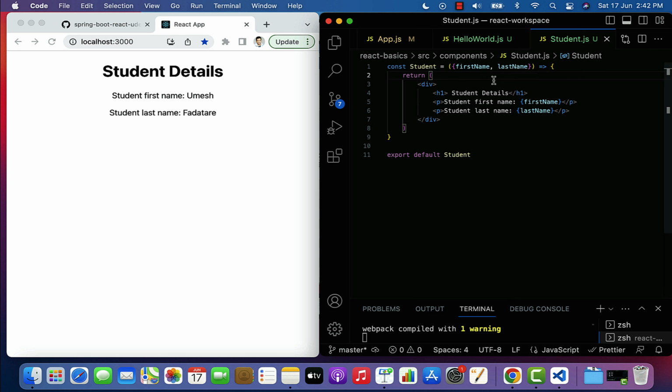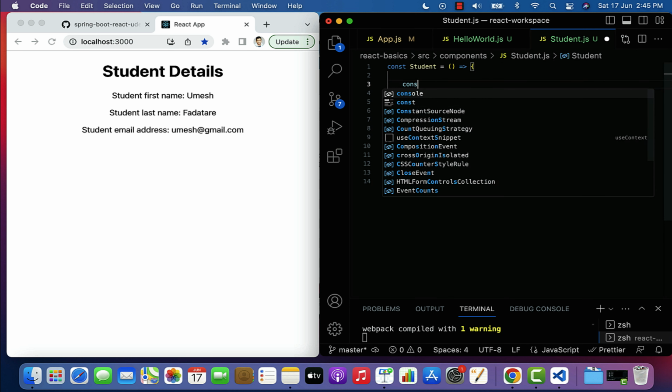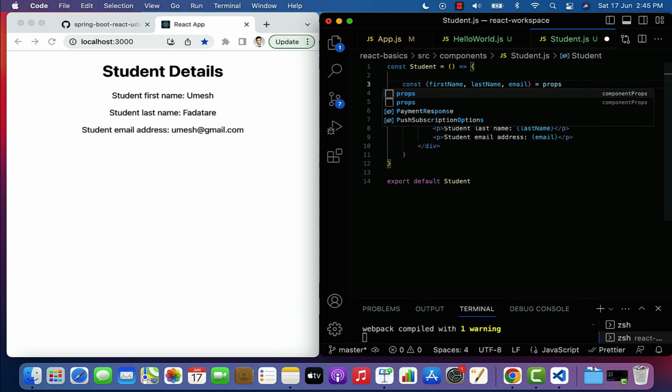Well, notice here even though the props object has first name, last name, email, we are only extracting first name, last name from the props object using destructuring like this. Alright, perfect. Next let us see how to destructure props in a function body. So here we have destructured props in a function parameter itself. So let us see how to destructure props in a function body. So let us cut this and go to function body and let us have a const and then paste this and then props, and then this props we should pass as a parameter to student. Perfect.